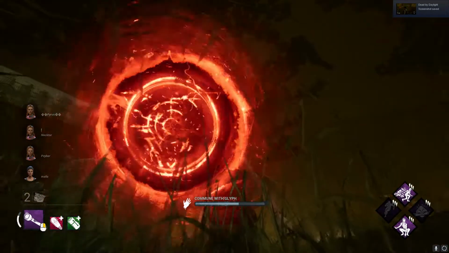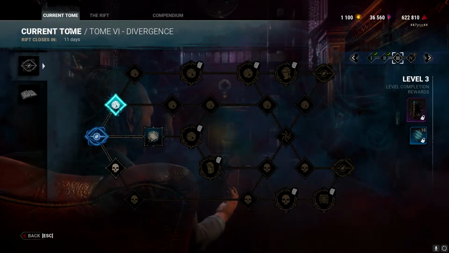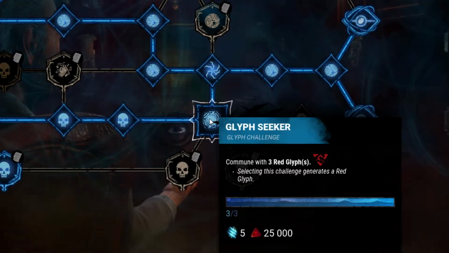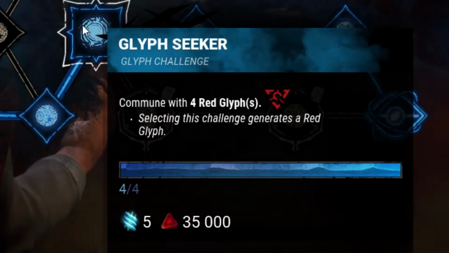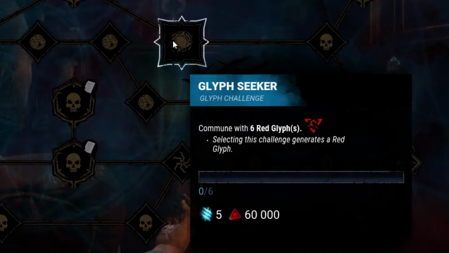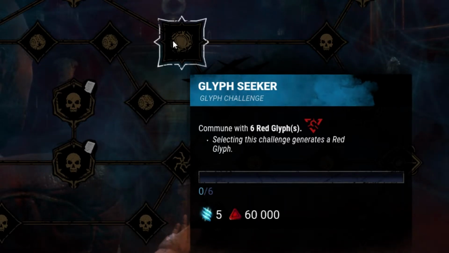The Red Glyphs are a rift challenge found under Tomb 6 or the current tomb as of now. Selecting the Red Glyph challenge will spawn a Red Glyph onto the map. Each Red Glyph challenge will increase its value in blood points, and the demand for more Red Glyphs will also increase as you progress through the levels. And there are a total of 4 Red Glyph challenges.